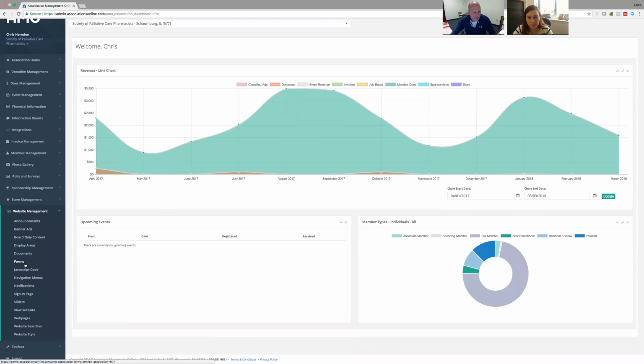Really what you are going to be predominantly interested in, I think, is web pages and view website. Web pages is where you actually make changes to the website, different URLs. And if you want to test your work real quick, if you click view website, it'll automatically launch that website. Make sense? Yep.